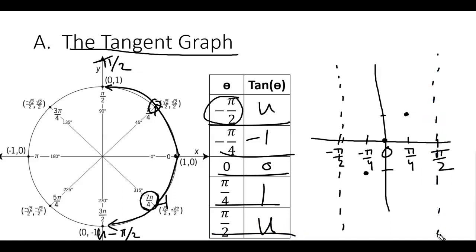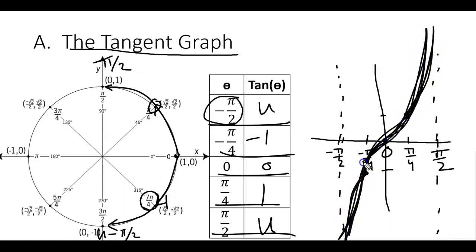Now, here's how this works. This graph is going to be approaching that asymptote on that side and approaching the asymptote in the downward direction on this side. And so it's actually got a little bit of a curve to it. It's not really a straight line. A better way to connect those two middle dots might be something like this. These are pretty hard to draw, but it's got a nice little curve there in the middle. That's what a tangent wave looks like. Since it's periodic, you would have a repetition of this on the other side, and another one over here. It just keeps going on and on forever.